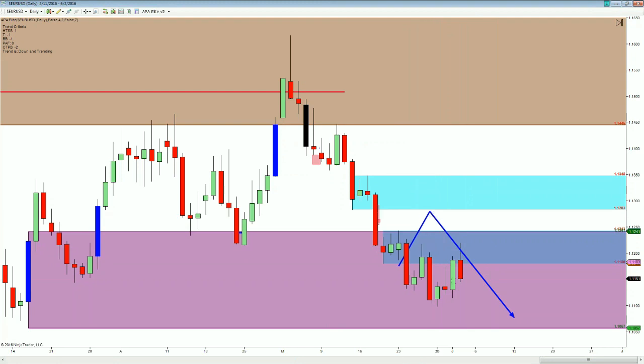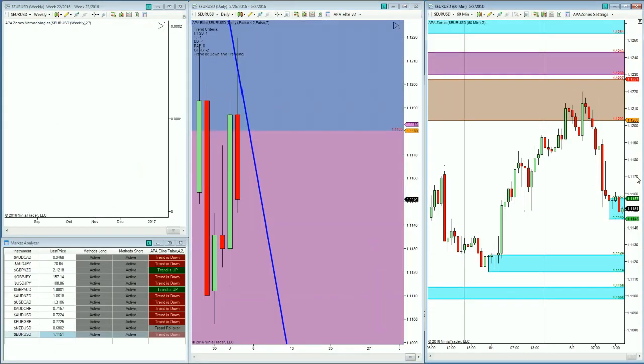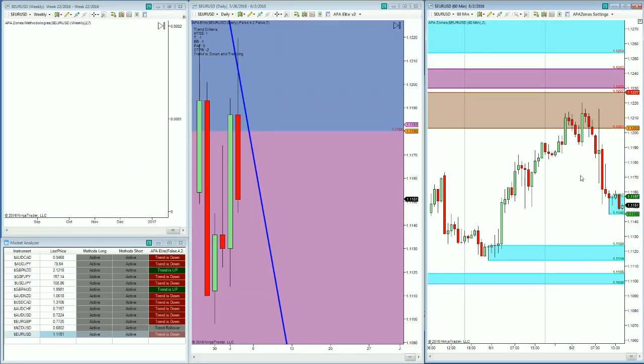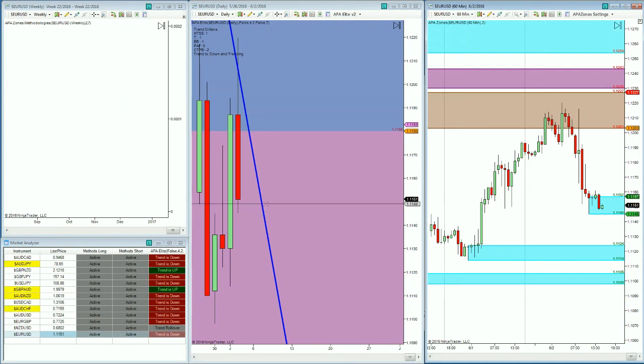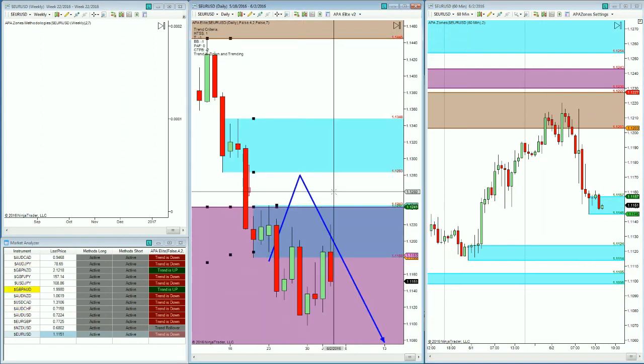So I really would like something that gave me some space, because right now this thing doesn't give me any space to take it before I'm right at the lows again. And if it doesn't make a new low, I almost can't even pull off a profit target here. So I don't like playing that low on the curve. This is really too low on the curve for me to want to play on this, okay? Maybe if you're able to jump into the 60-minute time frame, you might be able to play it off of the 60-minute, but right now for me it's just too low on the curve for me to want to play it off my daily zones and daily chart like I like to do.